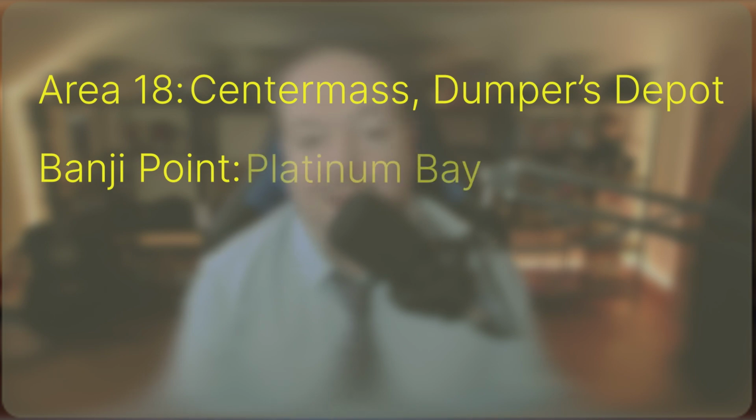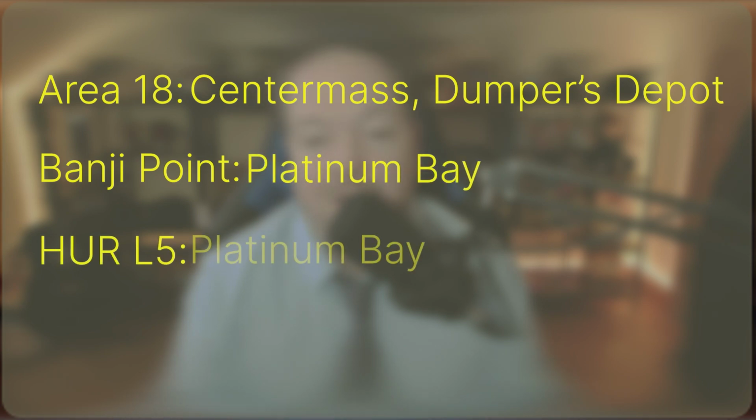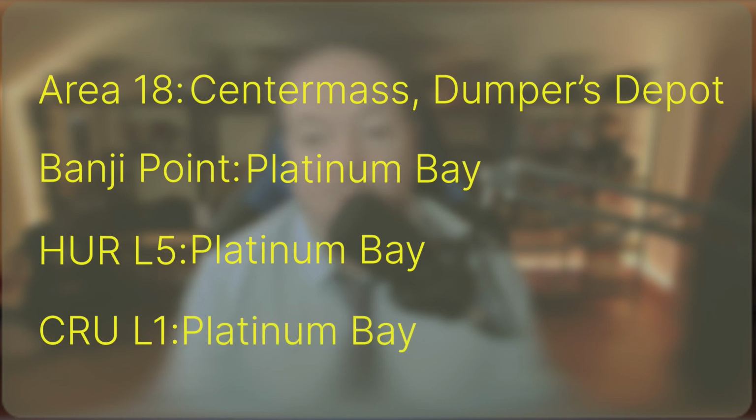Banshee Point, Platinum Bay. HUR or Hurston L5, Platinum Bay. Then CRU L1 or Crusader L1, Ambitious Dream Station for Platinum Bay. This is the shortest, most linear route to get to where we began and where we want to end up to start our bounty hunting career, which is CRU L1, Ambitious Dream Station.